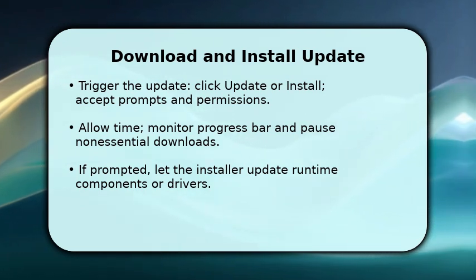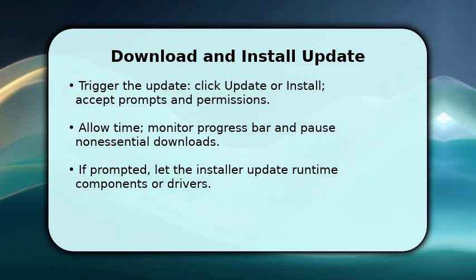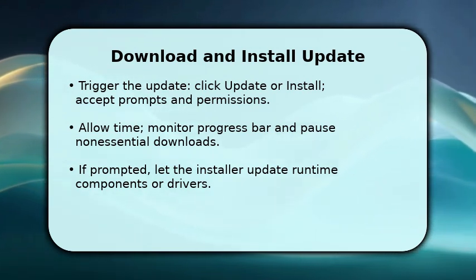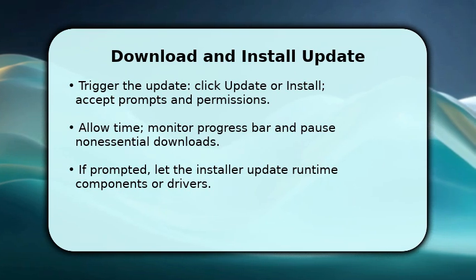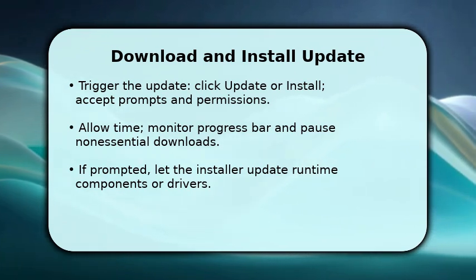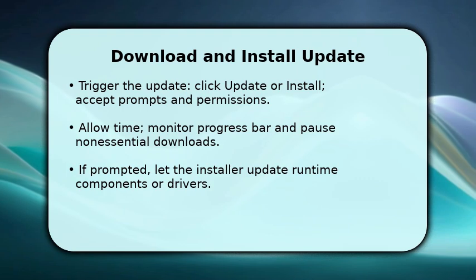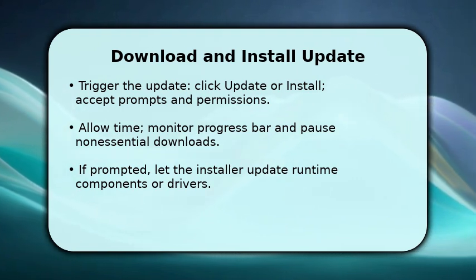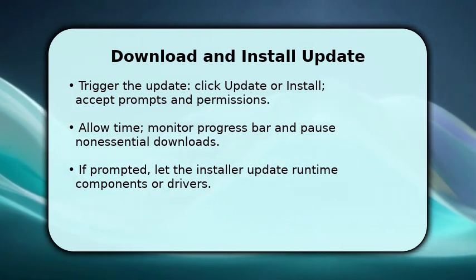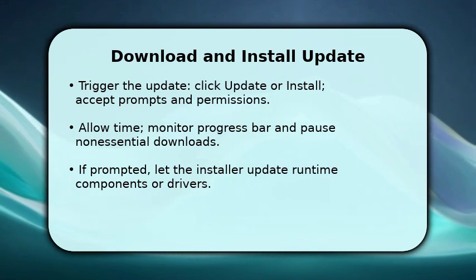When the installer asks for permissions, accept them so necessary components can be updated. This is why admin rights matter. If the updater offers to close the app or reboot later, choose based on your workflow. Keep the device awake and plugged in for desktops and laptops to avoid interrupted installs.